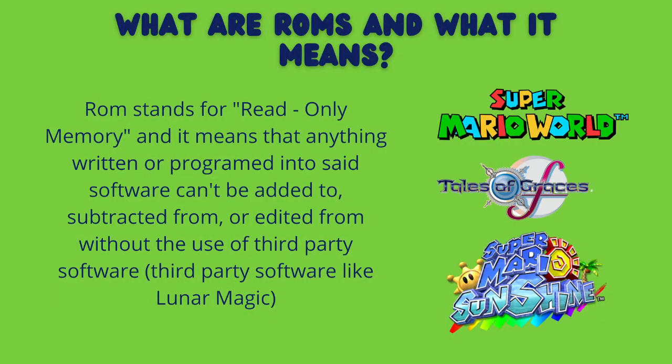But what are ROMs and what does it mean? ROM stands for read-only memory, which means that anything programmed into said software can't be added to, subtracted from, or edited without the use of a third-party software. For example, Lunar Magic is a third-party software that allows you to make stuff for Super Mario World, and we're going to take a look at Lunar Magic in this series.